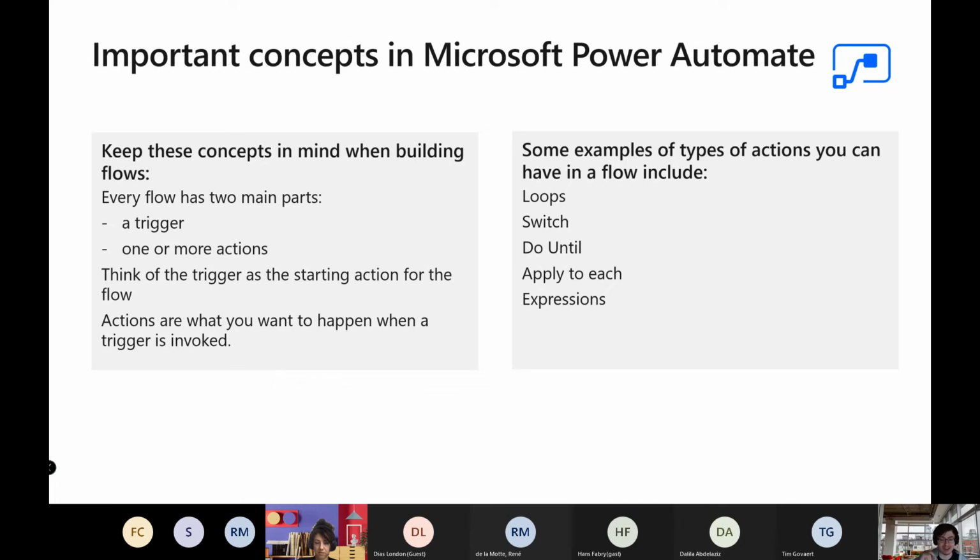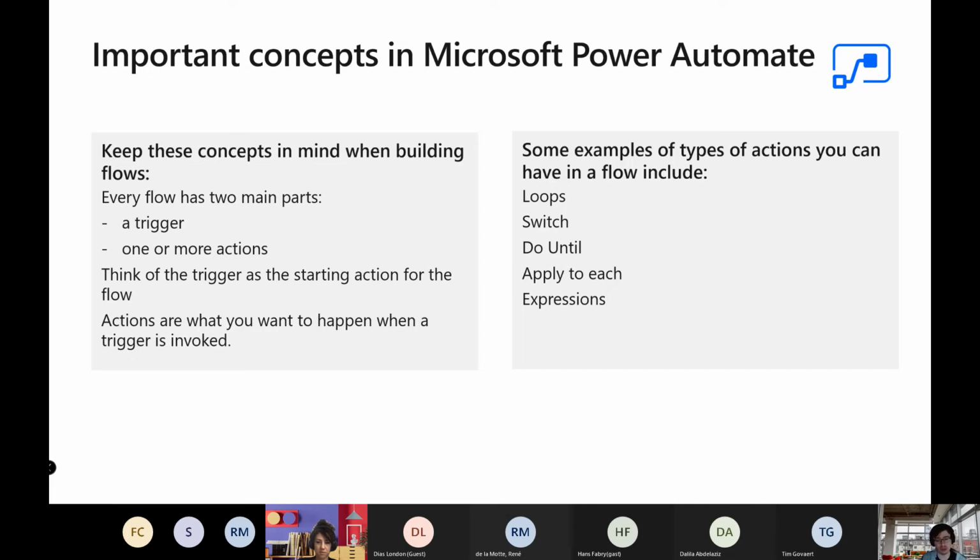We can also implement more advanced control types as well, which are generally aligned towards the typical things that we do from a programming standpoint, if we were to maybe write some C# code. So we can do things like looping through until a condition is met. We can do switch statements where we're evaluating a single value and taking different actions based on what that equals. We can perform a certain action until a condition is satisfied. When we're working with lists of records, so maybe we have queried Dataverse and returned, let's say, 10 records, we could go through each of those 10 records and perform a specific action involving them.